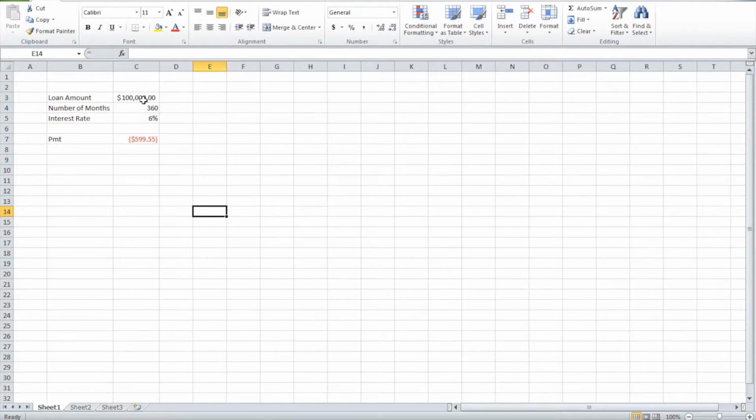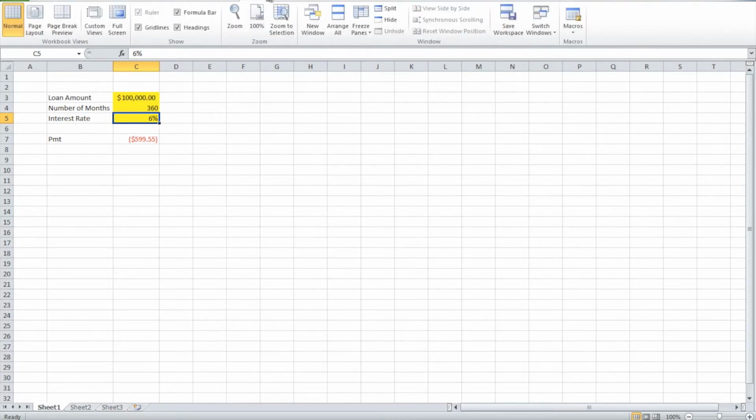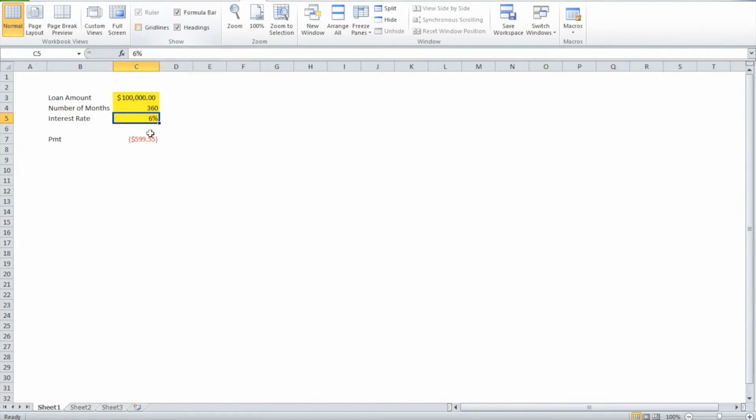A good practice to let us know what cells we can type into is to color code those. So let's click in cell C3 and then click the fill color yellow. Click in C4 once, fill color yellow, C5 once, and then the fill color yellow. We can also come into the View tab and turn off the grid lines. That helps clean up our results just a little bit.